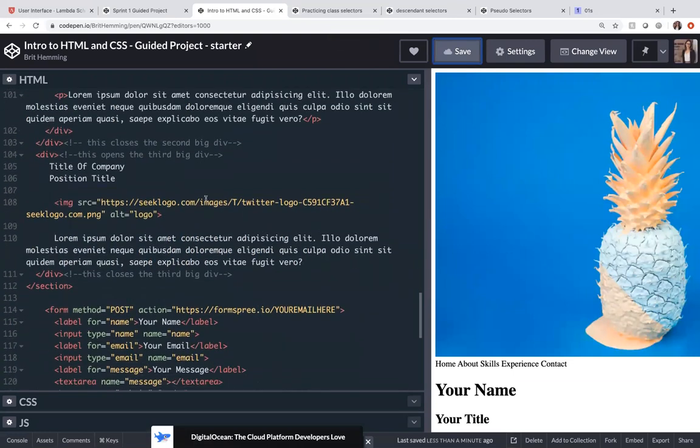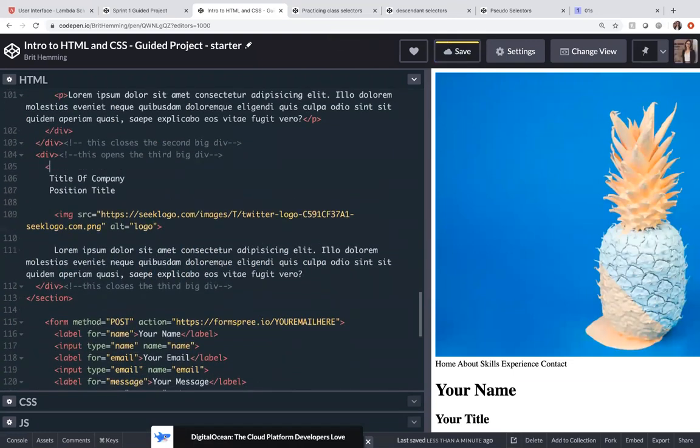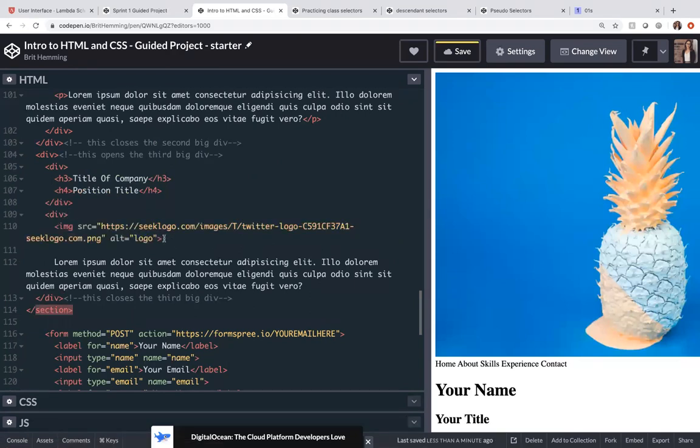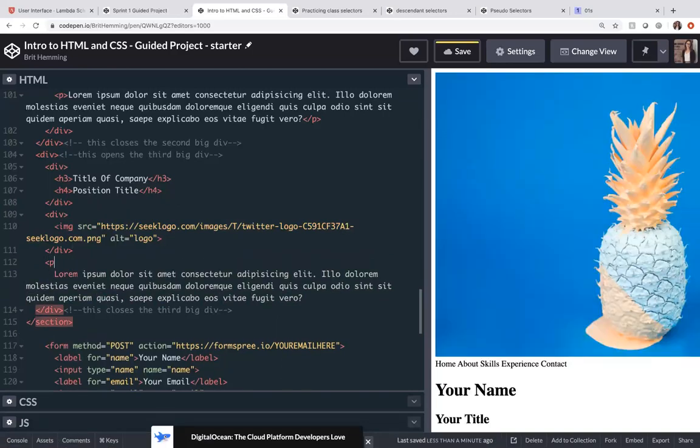And then one more time. We're almost done. We'll take a little break shortly. We need to add our H3 and our H4. We have another div that wraps around our image, and a final container that wraps around our paragraph.